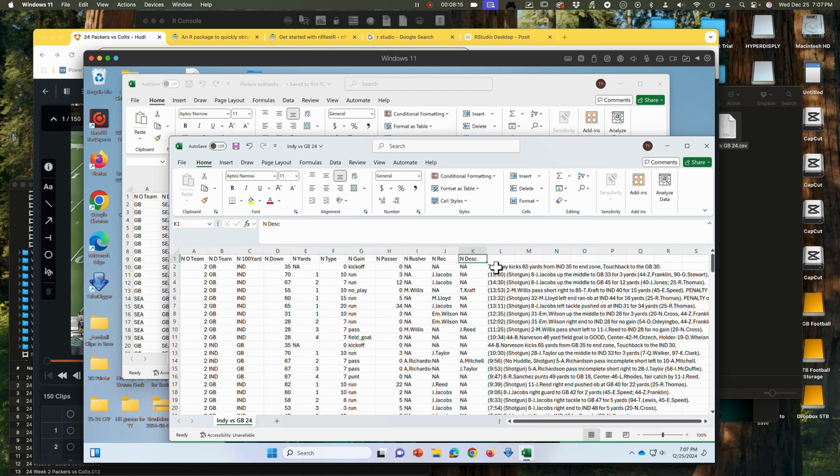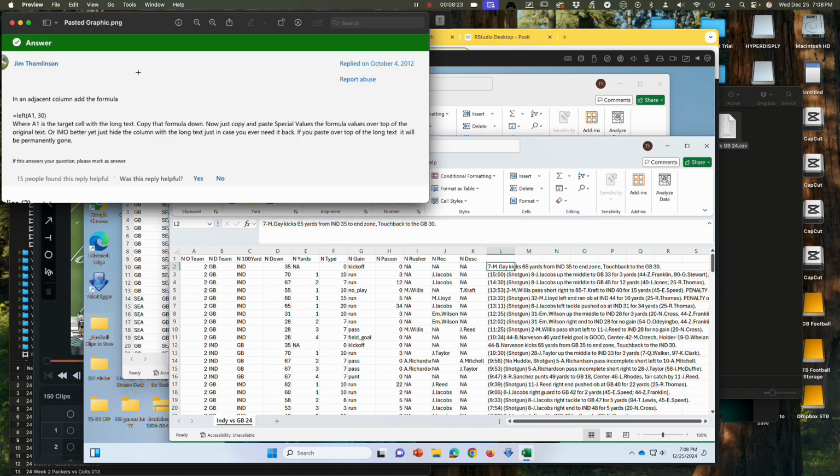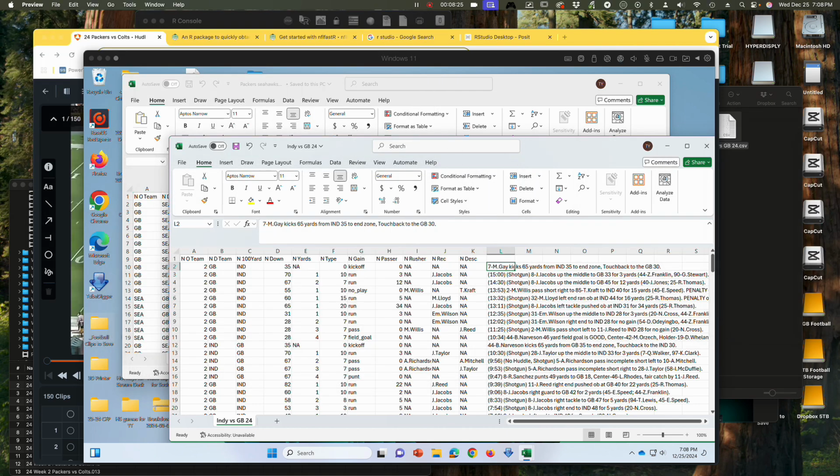Okay, the last thing that I need to do is, you can't have more than 70 characters. So this description column, I need to... Whoops.